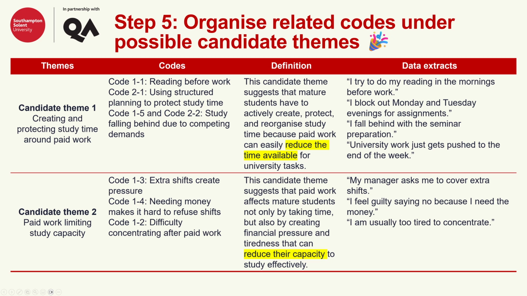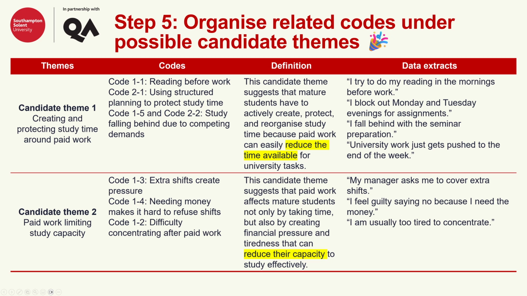So the central organizing concept is not simply time management. It is the continuing need to create, protect, and recognize study time because paid work can easily reduce the time available for university tasks. Please note that this candidate theme combines codes from the earlier groups A and C. This demonstrates why those groups were temporary. They help us organize the codes, but they were not the final analytic structure.